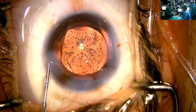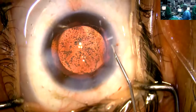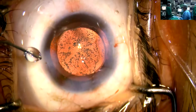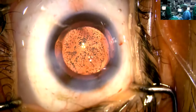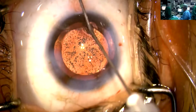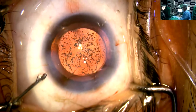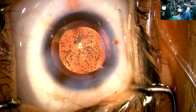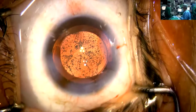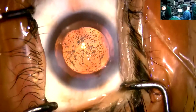Regarding incision size — I made a 2.8 incision. I am more comfortable with a slightly larger incision because I feel the chances of wound leak are much lesser in a slightly bigger wound. So I am not generally in favor of a 2.2 mm incision, even if the company recommends it. But it can go through a 2.2 also. You can see the completion of the surgery — small air bubbles, but that is just part of it. I think the surgery is over.